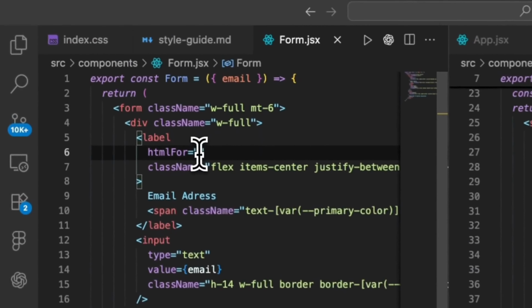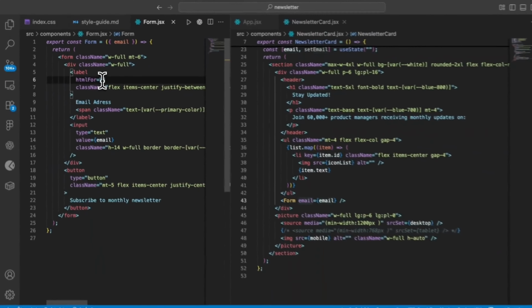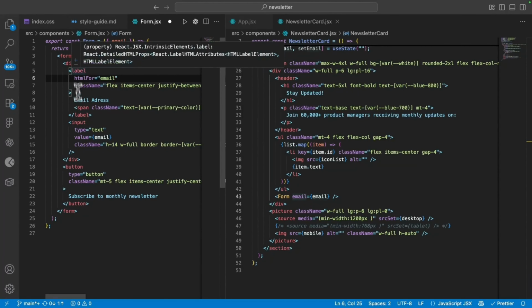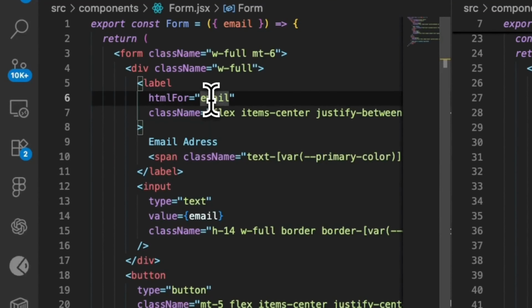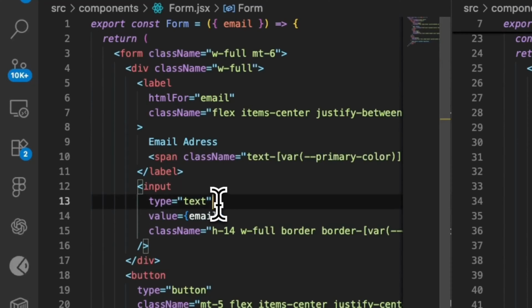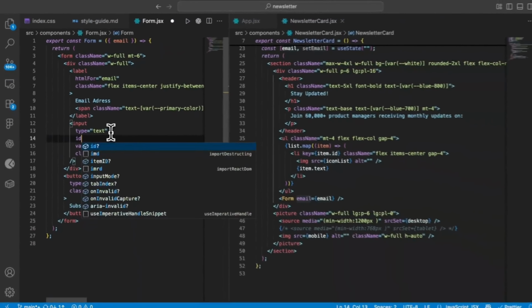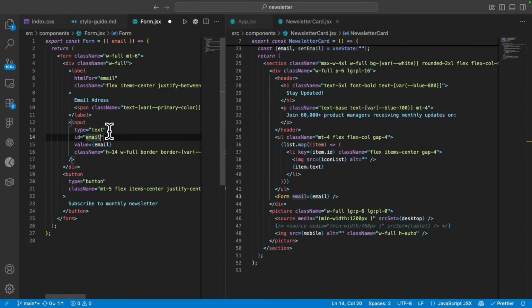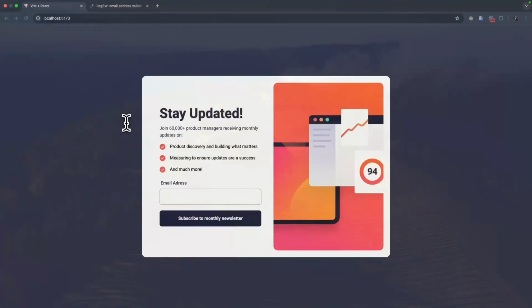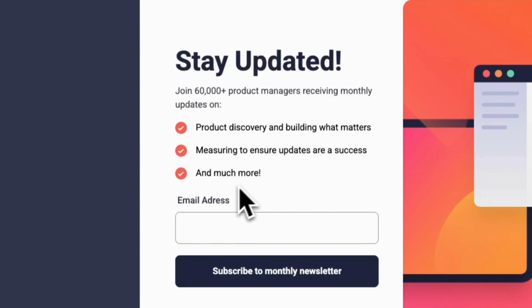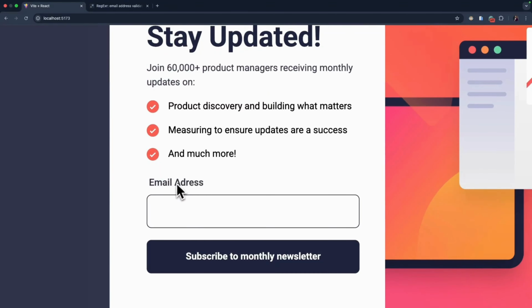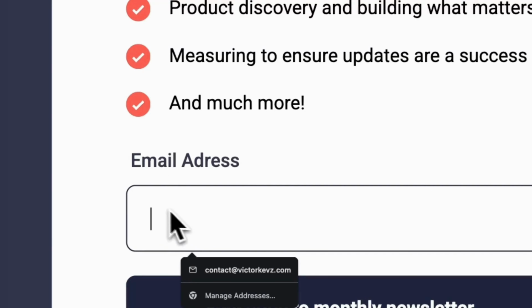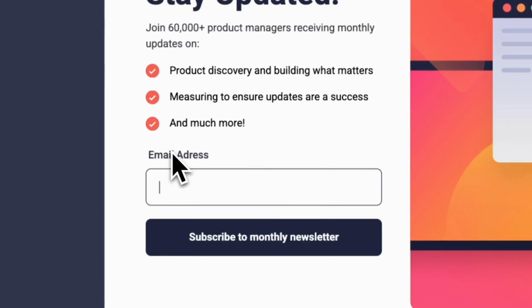And another thing that we're going to do for the sake of accessibility is to attach the label to our field. So you can use htmlFor and you pass email, but then you would need to identify it. So you can use the ID, right? And we can use the same name, which is email. Perfect. That's the ID for this. So what that actually does is that if I hover here on the label, then our email gets focused immediately, right? Like that, if I click on it.